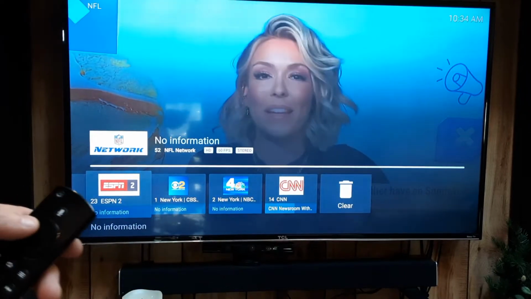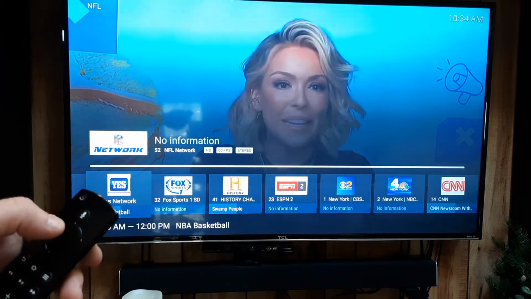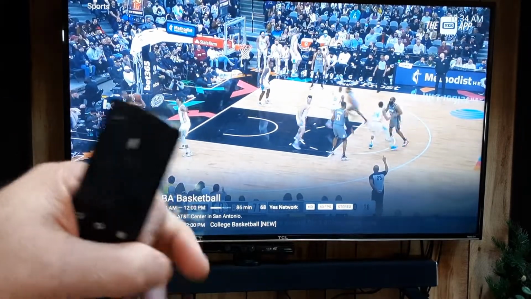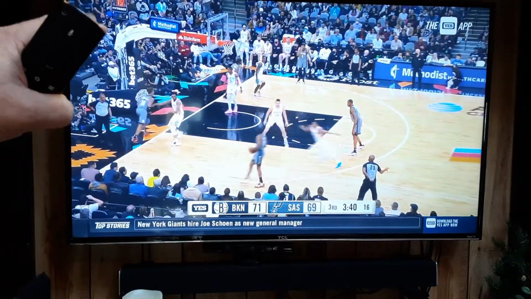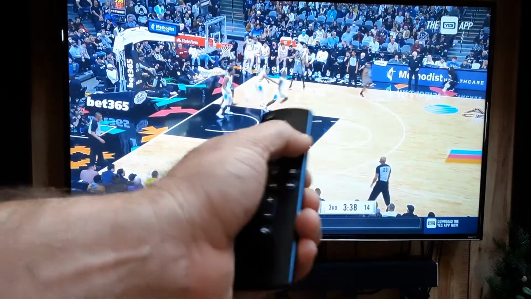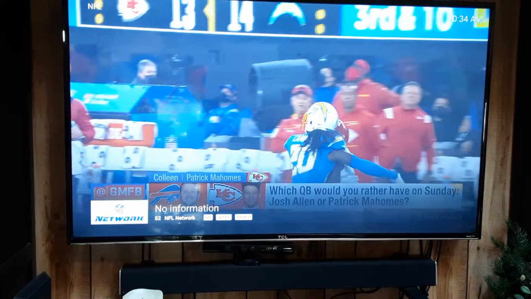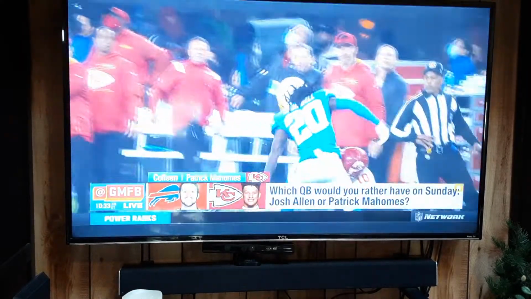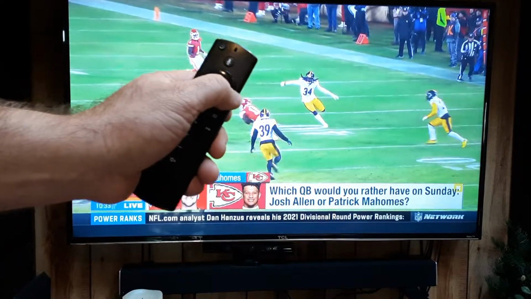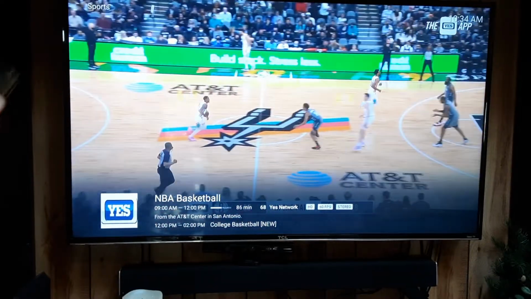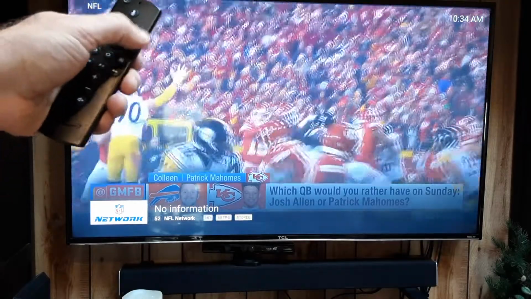Say you're like me and you're watching two different things, right? When your TV is in large screen like this, press the right side, and it automatically brings you to the last channel that you're watching. It's like the previous channel button on a cable remote. So again, press this button. It automatically brings you back to the last channel that you were watching. So you can just toggle back and forth by just one press of a button.